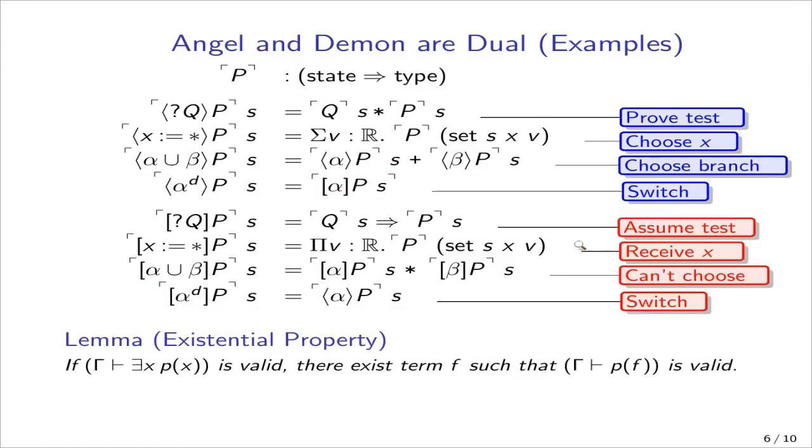I did want to talk a bit about what constructivity means. This is known as the existential property. And please note that in this paper, existentials are defined as angelic diamond assignments. In any constructive logic, we have some of these lemmas that describe constructivity. And one of those properties is that if you prove an existential, if you know that an existential is true, then I can extract a term f that instantiates the existential. Sigma types give me this for free. I can take this from the inversion principle for sigmas. The same goes for disjunctive choices.